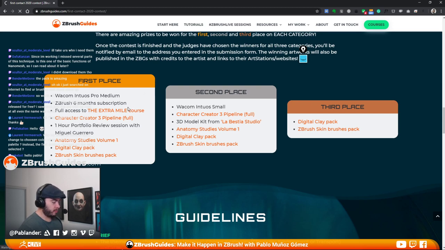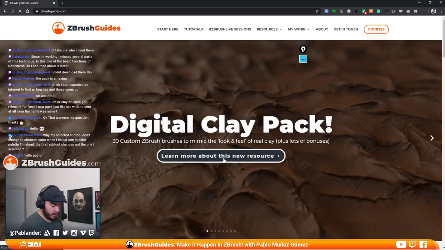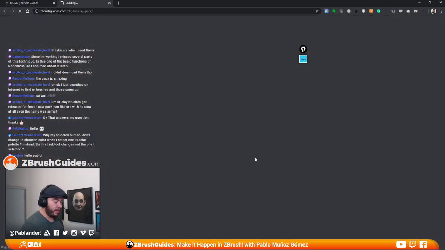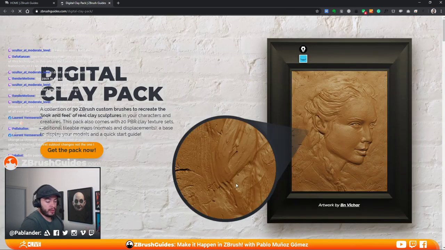And you can also see some really amazing artists working with those brushes. It's called the Digital Clay Pack. The name is very generic, so I'm not sure if the one that you're talking about is mine. I'm sure there's some free stuff. I actually have some free stuff as well that you can try. The Digital Clay Pack is pretty generic anyway.